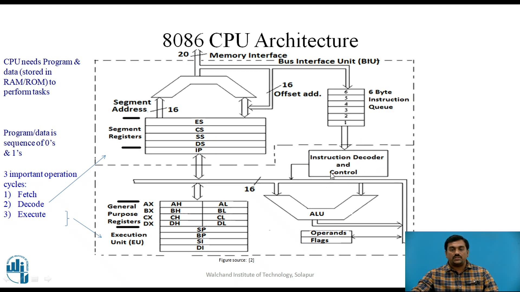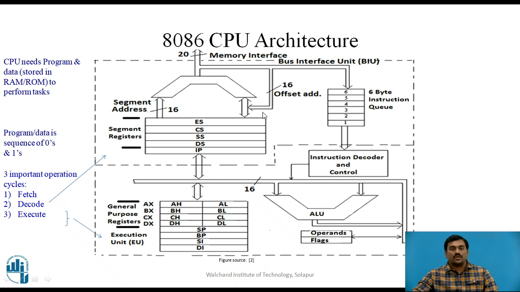The instruction decoder decodes the instructions. The Bus Interface Unit contains 5 sixteen-bit registers: Extra Segment register, Code Segment register, Stack Segment register, Data Segment register, and Instruction Pointer. The Execution Unit contains the remaining registers — 4 general purpose registers namely AX, BX, CX, and DX, as well as Stack Pointer, Base Pointer, Source Index, and Destination Index registers. The BIU is responsible for the fetch cycle of the CPU, whereas the Execution Unit is responsible for decoding and execution of instructions.